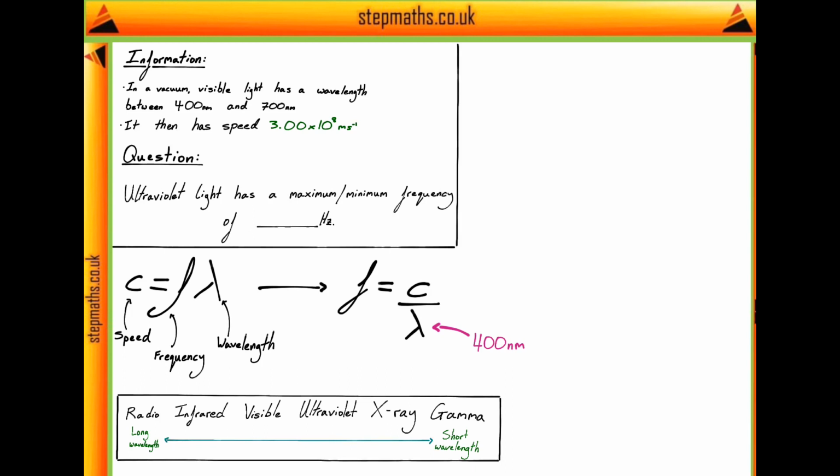But how do we know if this frequency is the maximum or minimum frequency of ultraviolet light? Well, we know that this 400 nanometers is the longest possible wavelength of ultraviolet light. So all of the other wavelengths shall be shorter, so the denominator of our equation shall get smaller. When the denominator gets smaller, it means that our frequency shall gradually increase. So this wavelength, 400 nanometers, must give the minimum frequency of ultraviolet light, since for all other wavelengths of ultraviolet light, the frequency shall increase towards a maximum.